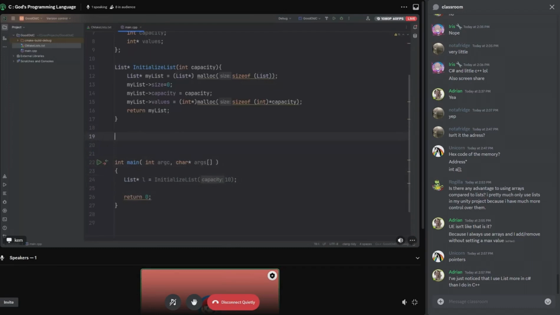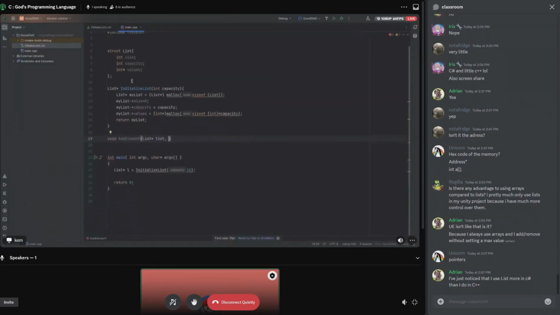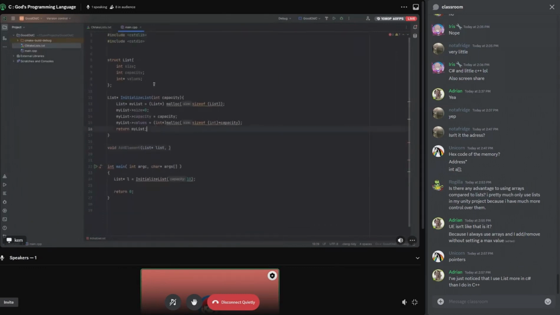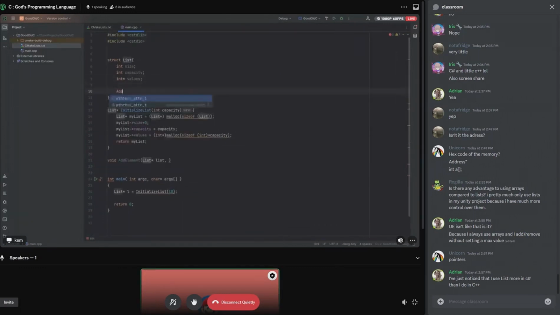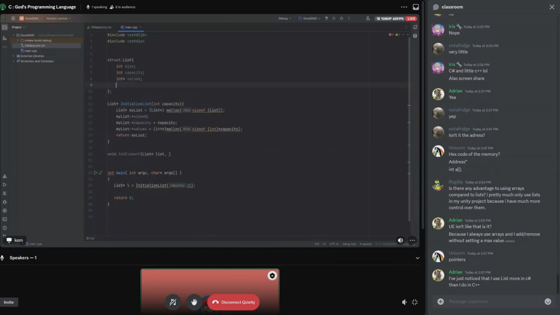Okay, how can we add values to this list? Let's create another method called add element. So it needs a list pointer because we don't have object-oriented stuff in C. I can't say L dot, it won't call this method. You can also realize this: there are no scopes for list. I didn't write the methods inside the struct to say, okay, this list has an add element method. They are all separated. They don't have bindings. So I have to give what I need, the address of the list, and let's say a value.